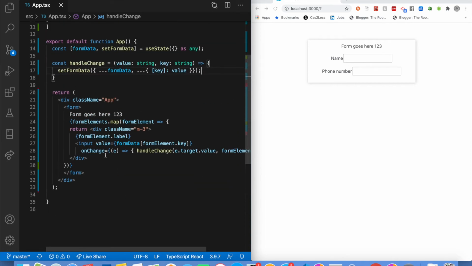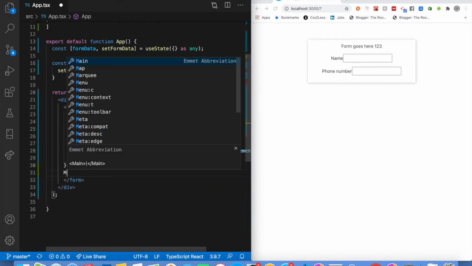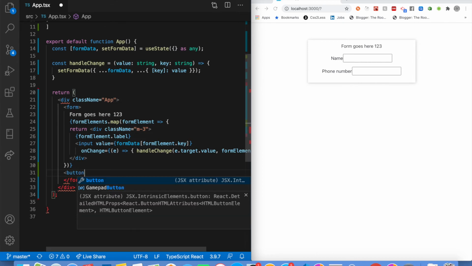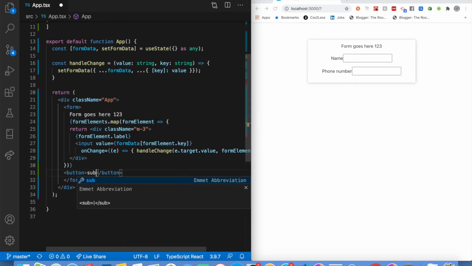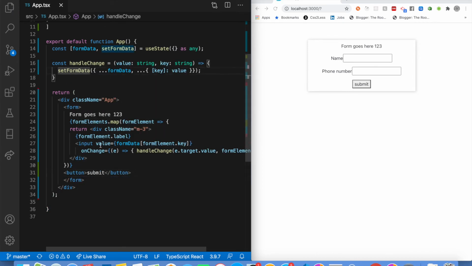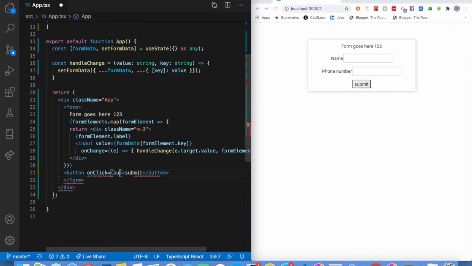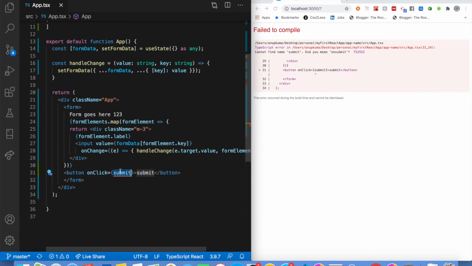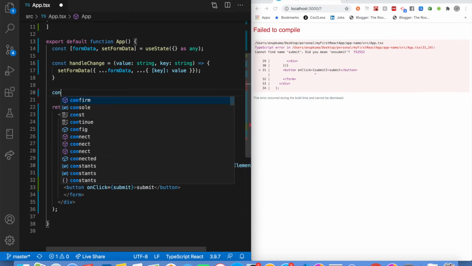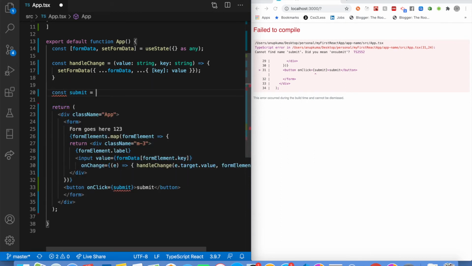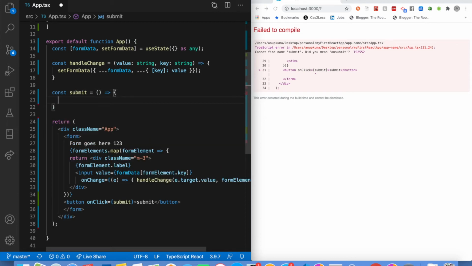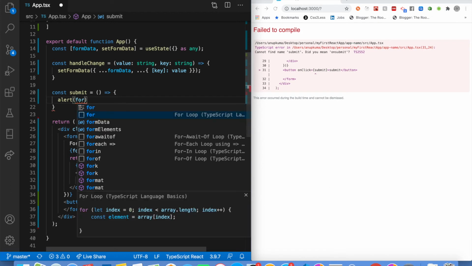So let's go ahead and quickly create a button that will say submit. Okay, and on click of this, let's say submit will work. We'll create the function submit, and let's just alert the form data, right?